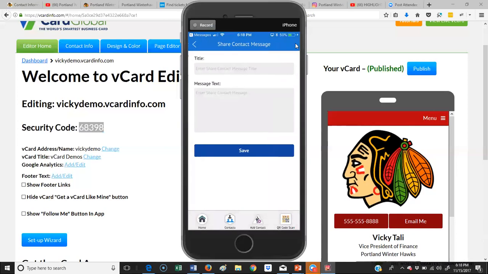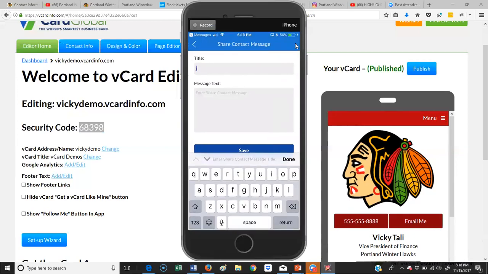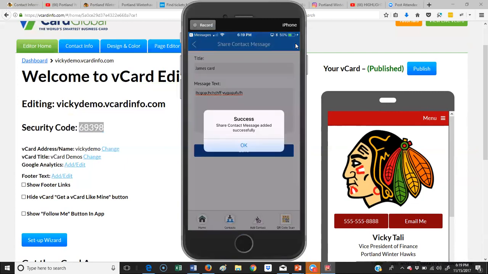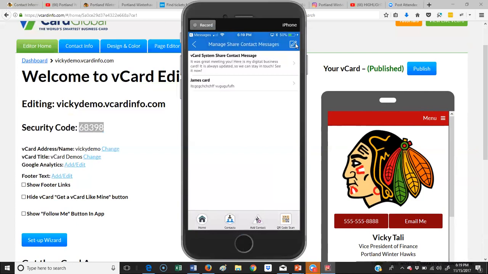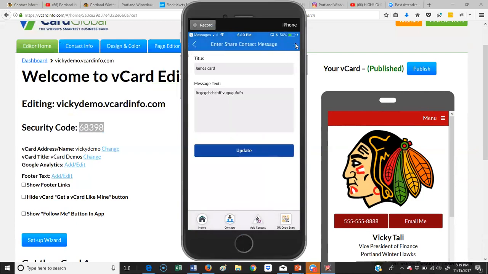You click on the edit button, and then you can put the title here. I can say James's card. So if I want to promote James's card, I would just have a little something that tells me what that card is. Then I can write my custom message that I want to share here, right? And just put my message in, type it all up, and then I will say done and save this. Okay. Now, I can edit it too just by clicking on it. I can go back and edit it.